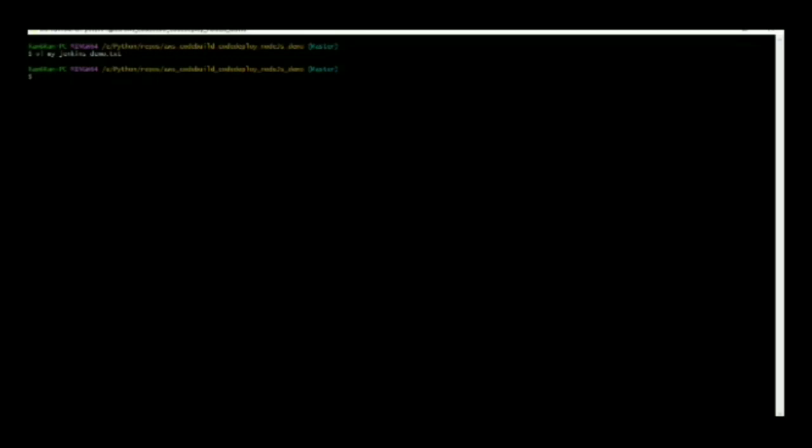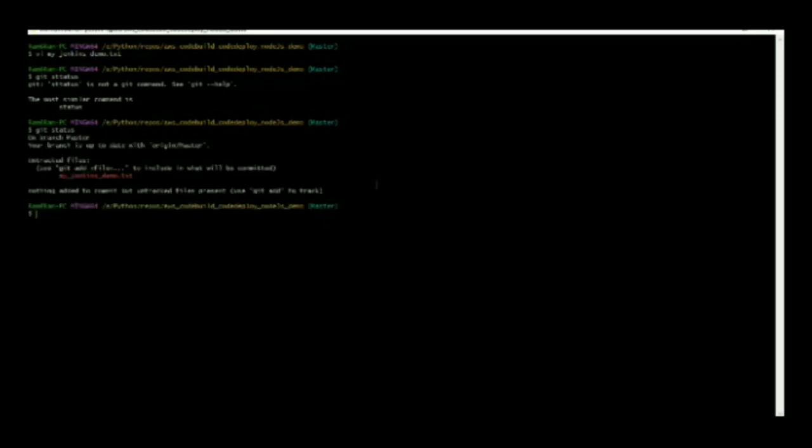You can do this. If you already know about Git Bash, how to add a file from Git Bash to your GitHub, you can just do that, otherwise I can give you the steps. This file has been created. Now you can verify the status. Typo error. Once you have created it, you can see this file is not committed.